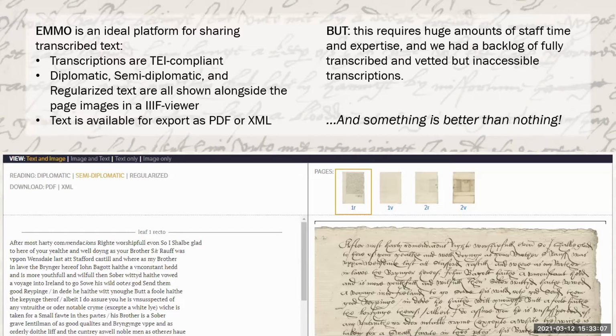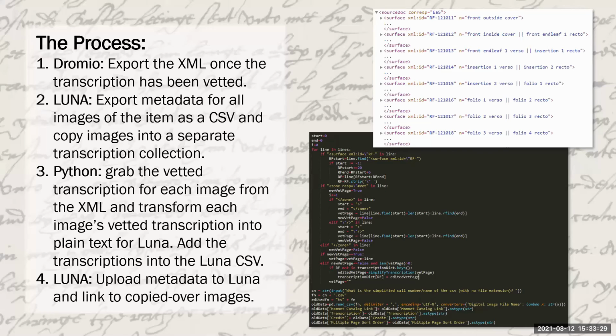So she approached me about 2 years ago about sharing transcriptions on Luna as a less ideal but much more immediate way of providing access to these transcriptions, with the philosophy something is better than nothing, and we'd rather share a less ideal version than leave these just lingering on a network drive where no one can see them. So this is a quick snapshot of what the process looks like.